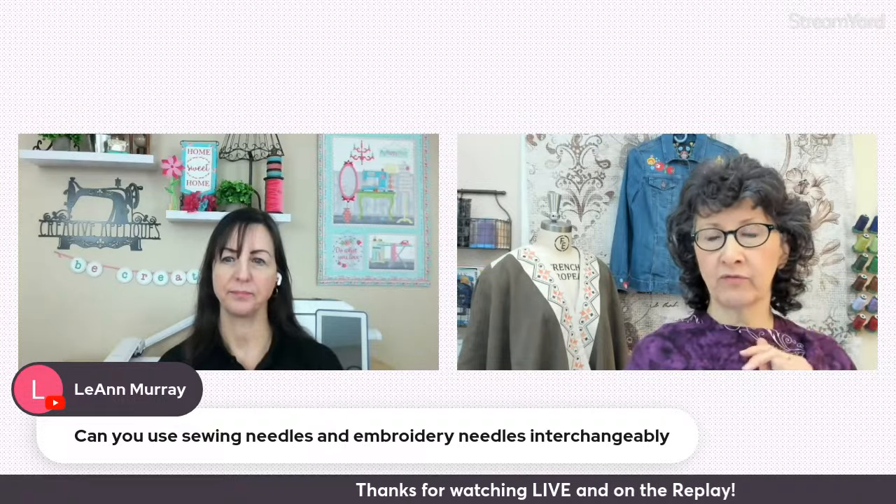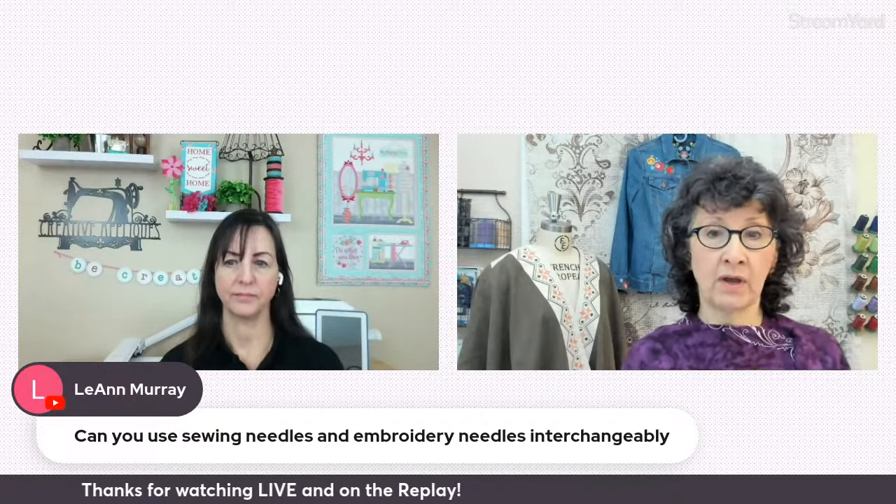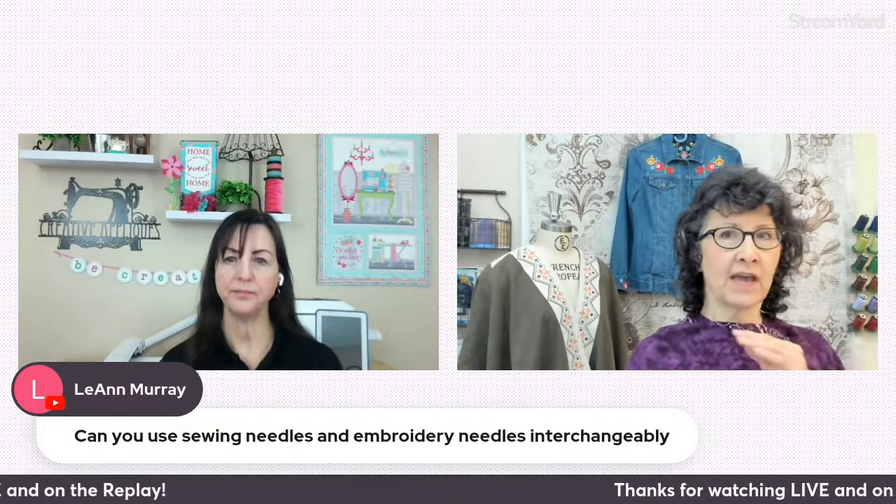Can you use sewing needles and embroidery needles interchangeably? The answer is sometimes maybe — it's pretty broad. I would watch those videos from Schmetz and Dime. I've heard somebody say they used jeans needles for all their embroidery, even on t-shirts. That person was lucky the jeans needle never pierced that knit, broke the loop, and caused a run. But if you keep doing that over and over, one day you'll take that t-shirt out of the wash and see damage. Use the wrong needle and it is very, very important to get it right.